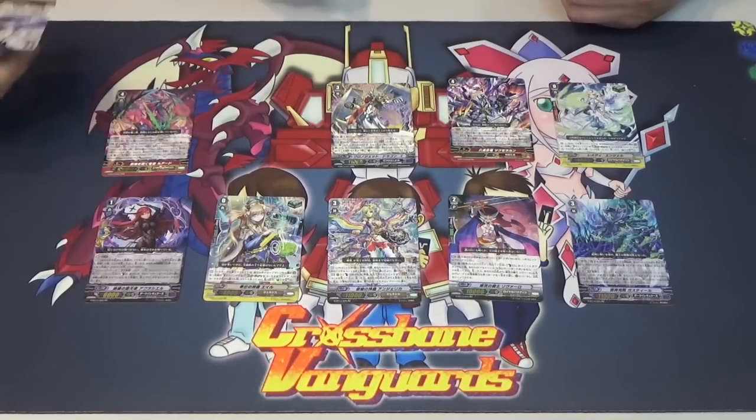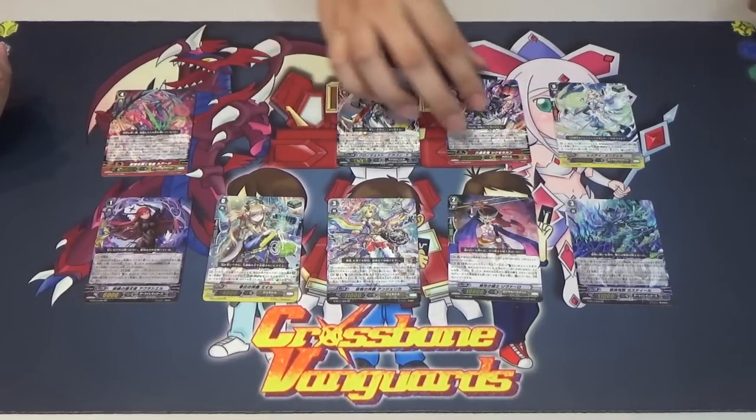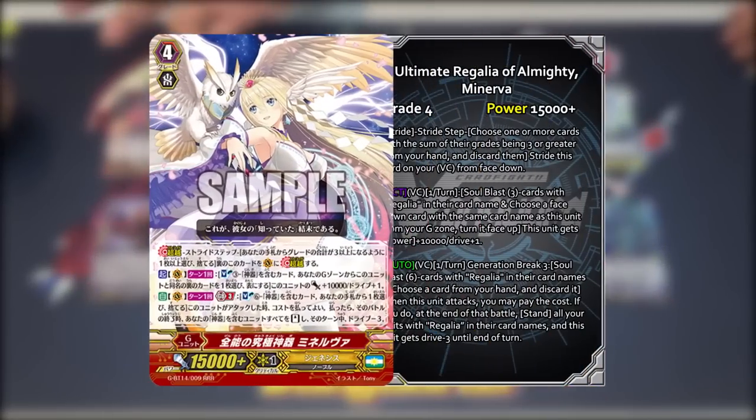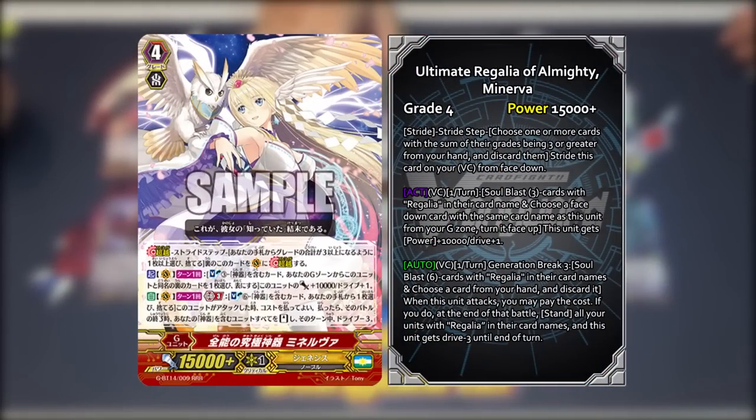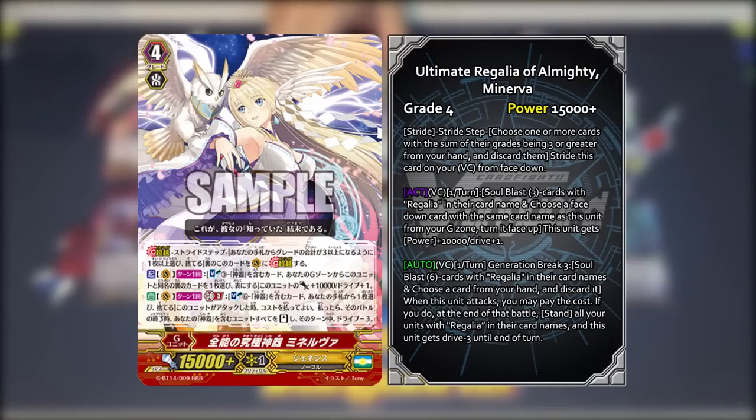Yes. Alrighty. So moving on from that to a Genesis unit. So yep. This is All Knowing, I think. No, the ultimate regalia of Almighty. Almighty Minerva. Yep. Minerva has been out for quite a while and is drawn by the All God Mighty Tony Taka, and he's back with another one. So the skill is X skill, Vanguard Circle once per turn. So plus 3 regalias. And choose one card from the G zone with the same name as this unit and turn it face up. This unit gets plus 10k and one drive.